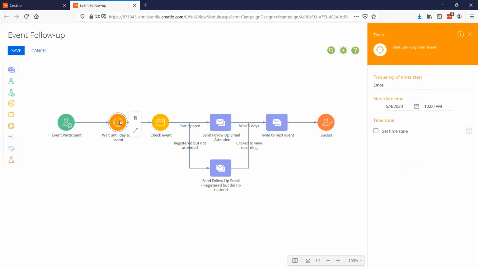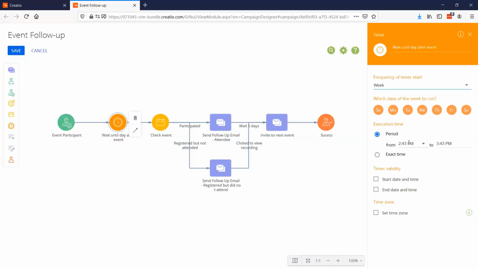These tend to be a little bit more like specific days of the week that I want my emails to be sent out, or a specific date that I want to wait to, which is what I was doing here. I don't want to send my event follow-ups until the day after the event, so I could just put a specific date in and say, don't do anything until that specific date. But this can also be something like, on Mondays and Wednesdays from 10 a.m. to noon, that's when I want you to go on to the next step. And if it comes in to the campaign on a Tuesday, wait until Wednesday at 10 a.m. before continuing on to the next step. So it might be business days, it might be specific times of day that I want to send that might cause me to use those options.